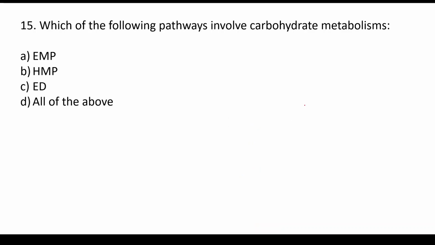Which of the following pathways involves carbohydrate metabolism? EMP, HMP, ED, and all of the above. While solving these questions, I want all of you to write the full forms of EMP, HMP, and ED in the chat box. So solve this question and you get 3 more questions by writing the full form. I just want this session to be one question connected to the next one like this, so that you can understand and revise all the concepts accordingly.